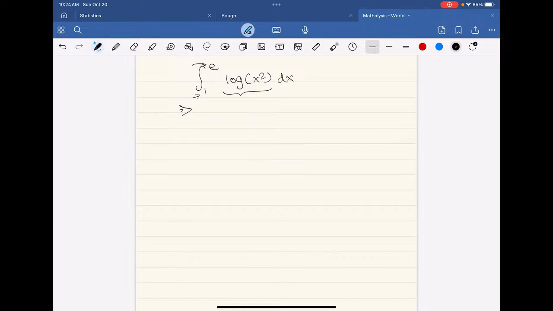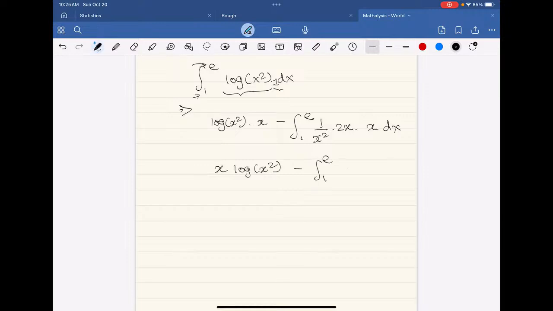If I use integration by parts with 1 as the second function, log x squared will be u, and the integral of the second function will be just x, minus the integral from 1 to e of the derivative of log x squared, which is 1 by x squared times 2x, times the integral of 1, which is x, dx. So it looks like this one is more helpful, right? So x log of x square minus, over here I could have just taken 2 in front, and the integral of log x is just a standard integral. I forgot that. Anyway, it's fine now.